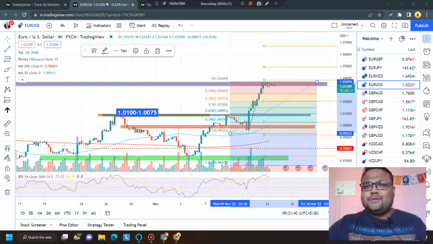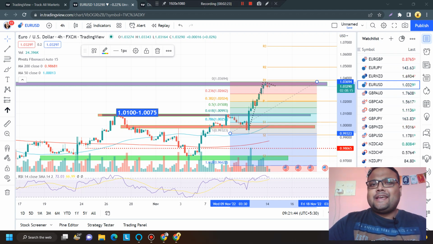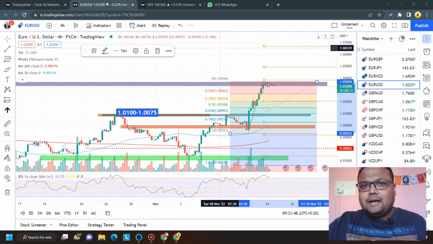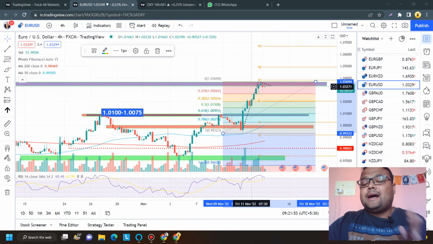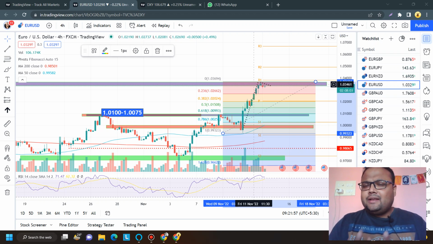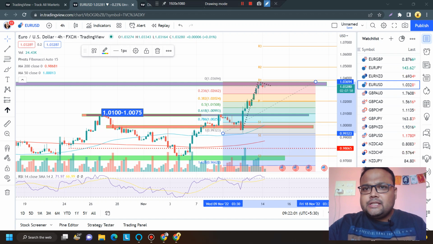I can be wrong as well. After all, no trader is 100% accurate, but still from my experience, I believe that taking a sell position can be a high risk here. After all, we must follow the trend of the market. Trend is a very important thing. So what should be the strategy then?